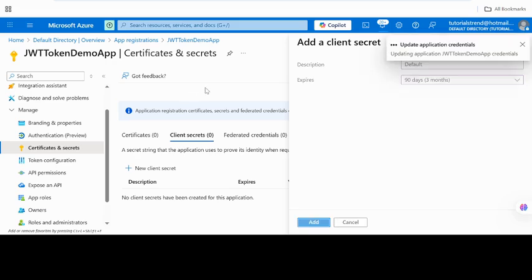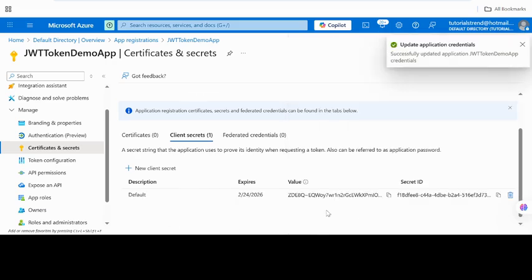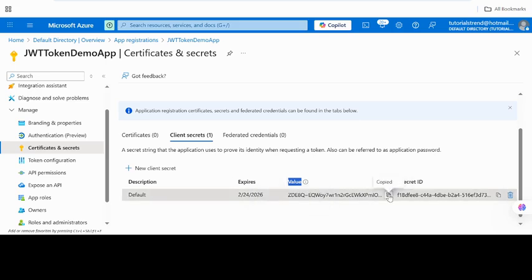After that I add the secret. After the secret is added, you copy that value, otherwise after some time it will disappear. I have copied it into a notepad. You can also take a screenshot of that.